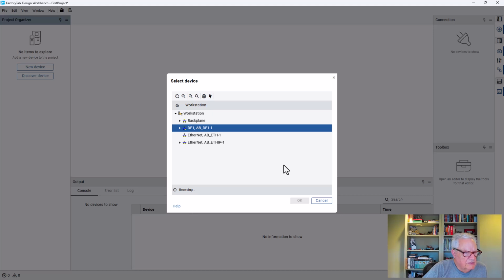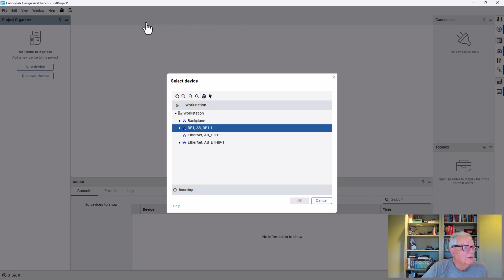Download success, build success, connect success. It looks like I'm connected. These two red Xs down here were for when we tried to upload. I'm going to go into global variables. Right at the top are the embedded outputs. Just for grins, I'm going to click the value on, however, it's not going to do anything because I'm in the remote program mode. Remember, I've not seen any of this before.